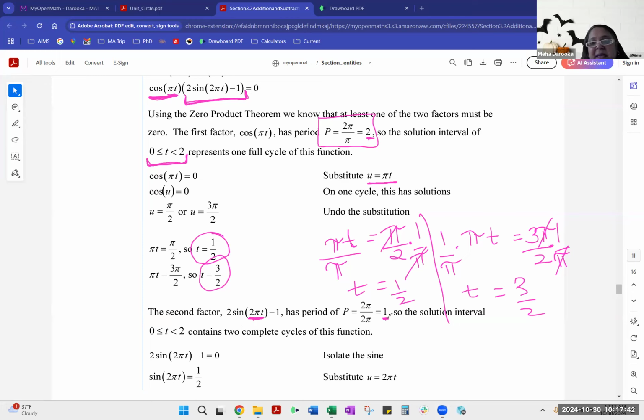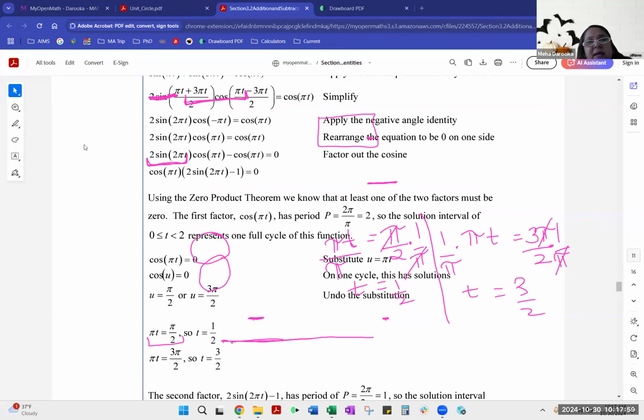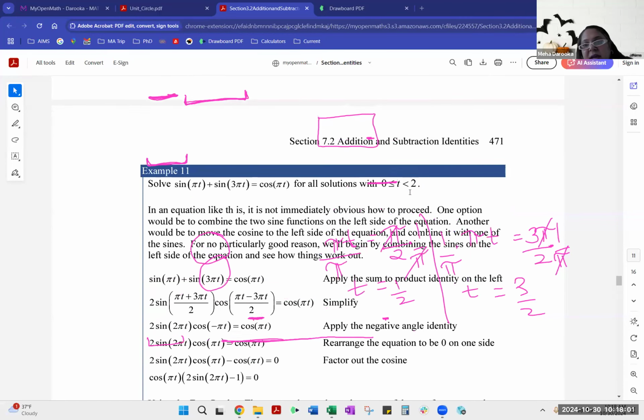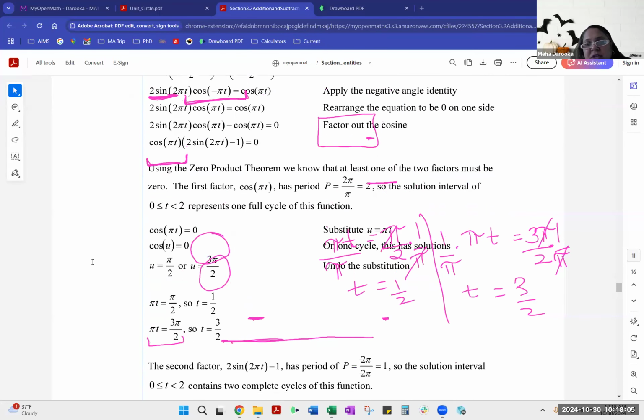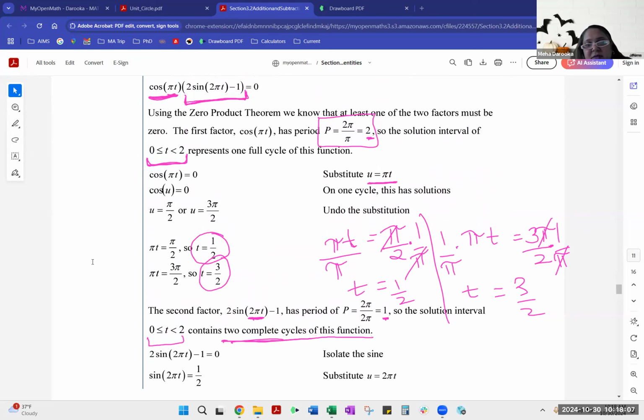So that actually means, since it only takes one cycle or one revolution from 0 to 1, that from 0 to 2, we will have actually completed 2 cycles for this function, right? And again, remember, guys, we're keeping it 0 to 2 because that's what they're asking us, right? For the t value to be between 0 and 2. And that's why we're changing that to 0 to 2, which gives us the 2 cycles.